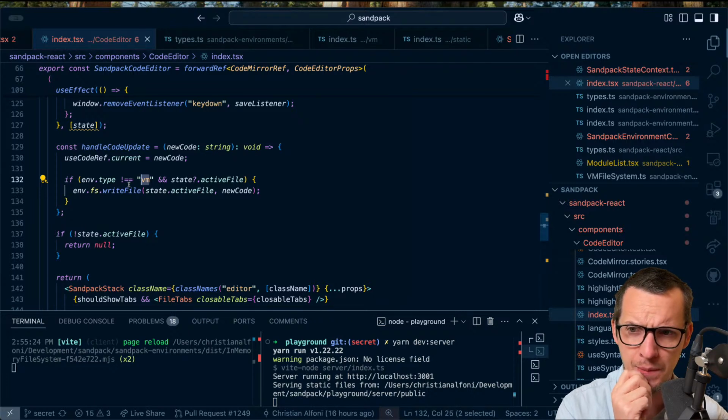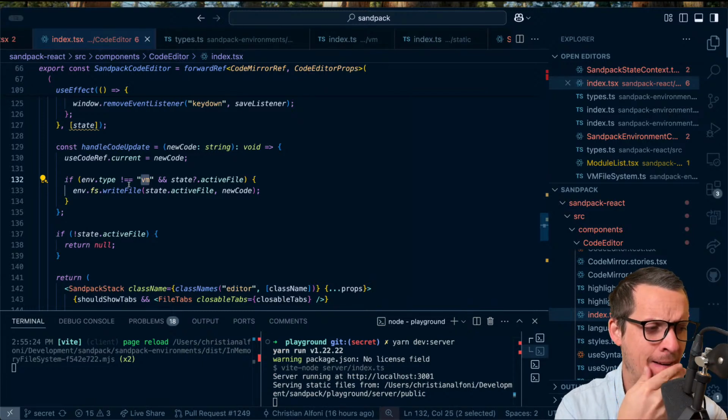So I think we need something else here. It's almost like the environment, not the environment, but this one's tricky.